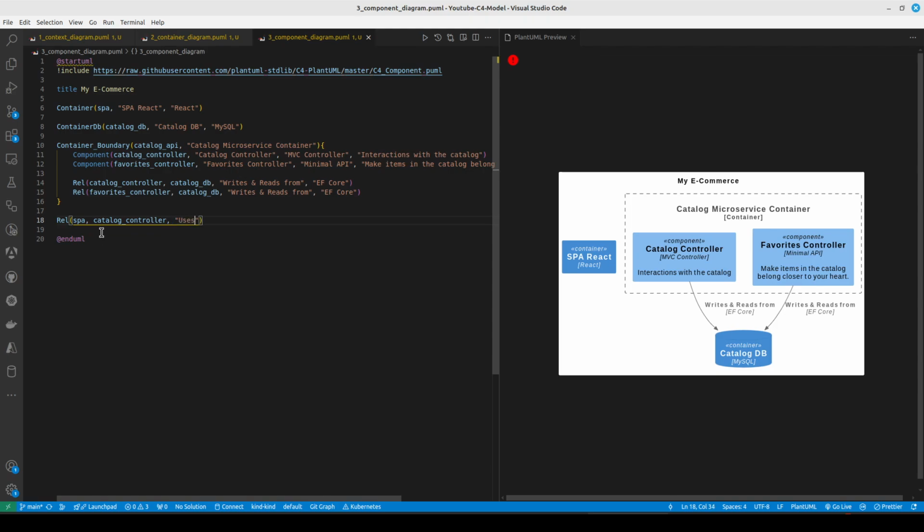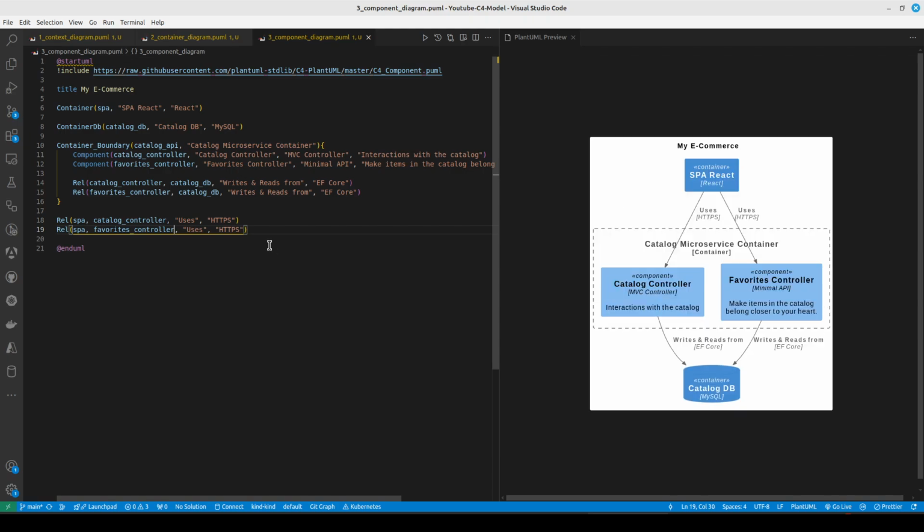Here is the label, so uses, and here is the tag, so HTTPS, and same from SPA to the favorites controller. And so you'll see in a second the arrows going from the SPA container to each individual controller. Now, of course, I placed these relationships in the outside context.